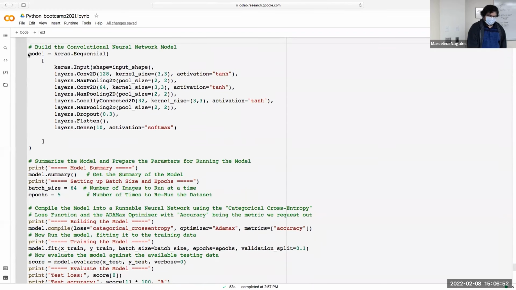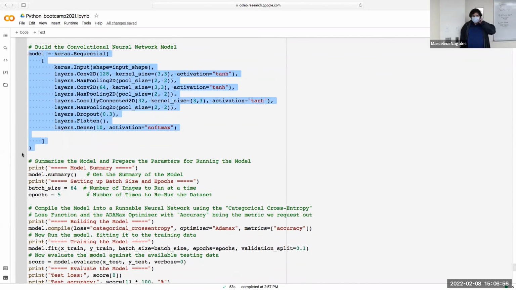And then we're able to actually build the neural network model. What a neural network ultimately is, is a list of layers, so to speak. It's a list of layers of functions that take an input and give you an output based on some internal computation. In this case, we've got an input layer, which just takes all the image data and sends it to the next layer.